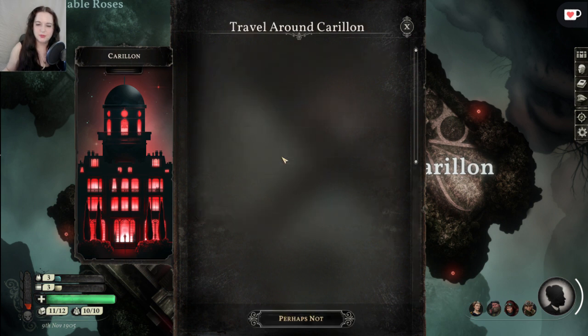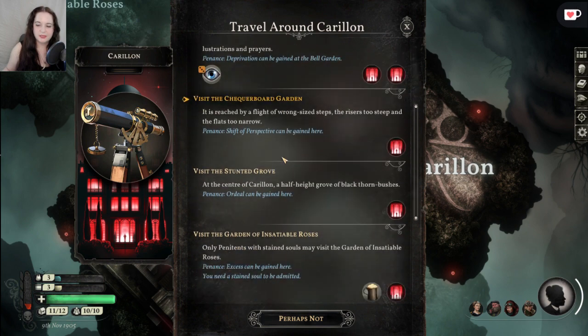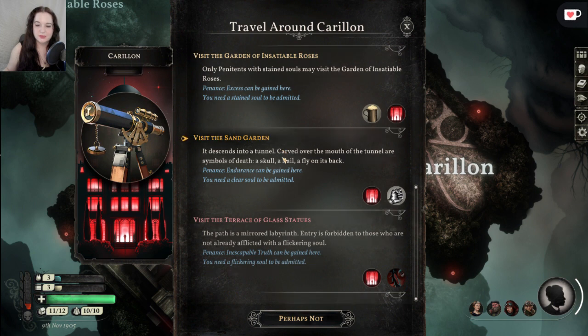I'll travel around Krillin for just a second. I don't know that anything is gonna be particularly helpful for me. I do have a stained soul, which gains me some admittance, I guess. Well, let's visit the sand garden, because that's actually new for us.